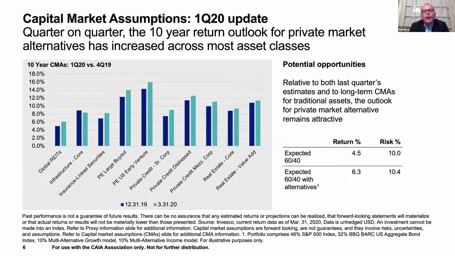What we try to do is generate capital market assumptions for alternative asset classes to give us a forward-looking barometer for how we should think about opportunities in that space, similar to how we would with bonds, similar to how we would with stocks. So this is a little bit different. I do think one thing that's unique about what we bring to the table is our coverage with the research we do on capital market assumptions. So we look at 175 asset classes across 20 currencies for opportunities. And alts is a big component of that.